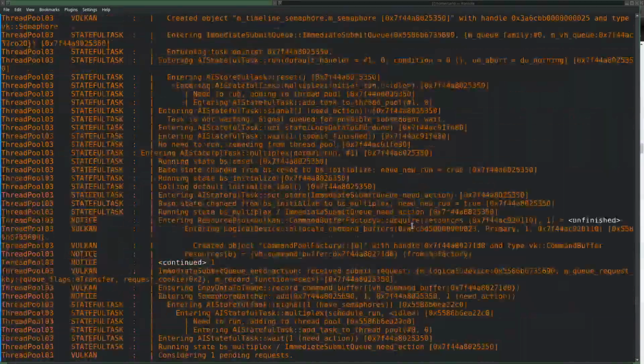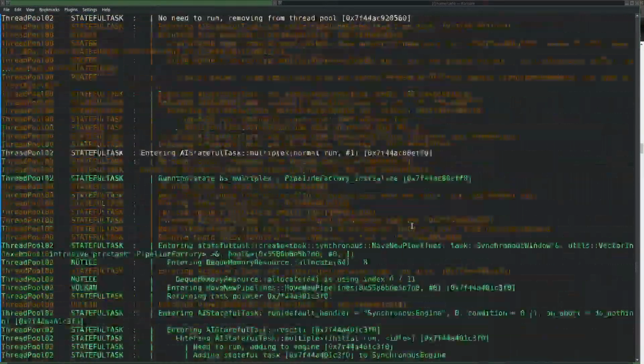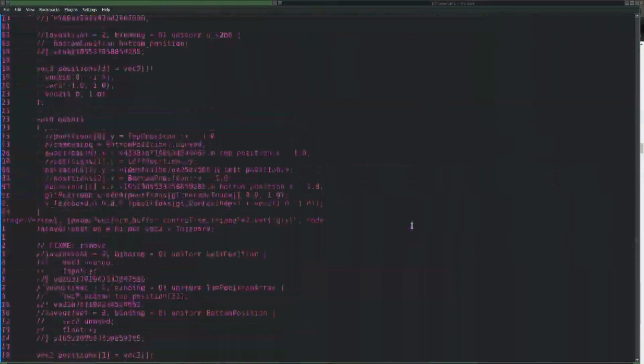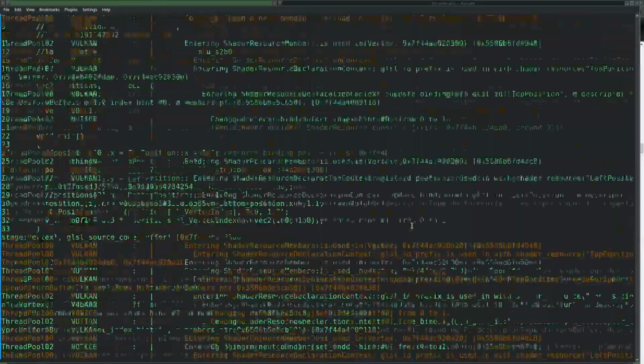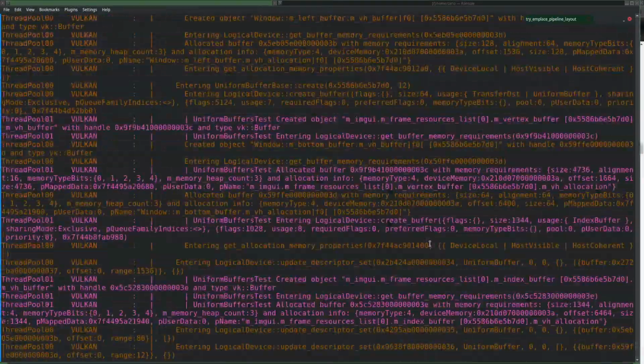I'm just scrolling up to find the last time that thing was called, but it doesn't seem to have been called at all. I didn't highlight it. What the hell? Select it. Now it's highlighted. Yeah, I don't know what I was doing. There it is.